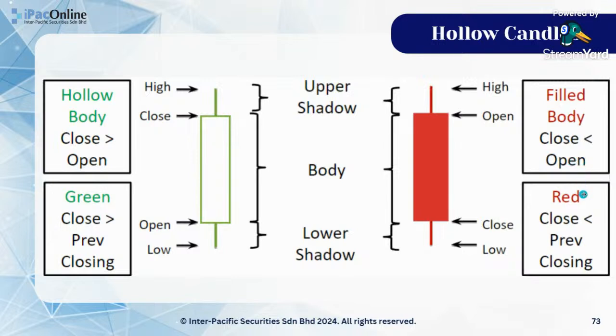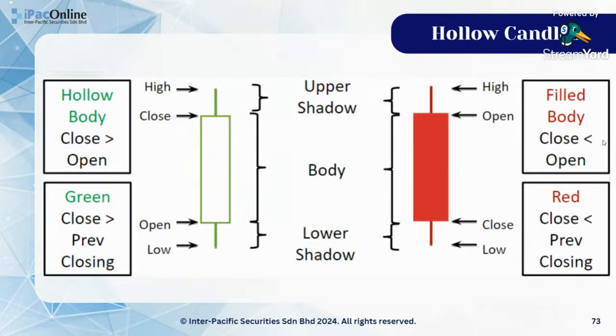And if it is in red, it means that the closing price is even below the previous day's closing. So if we are seeing a red and also a filled body, that's telling us that the selling pressure could be really strong right over there. It's below yesterday's closing, and the closing is even below the opening price. So it means the selling pressure is really strong over here.